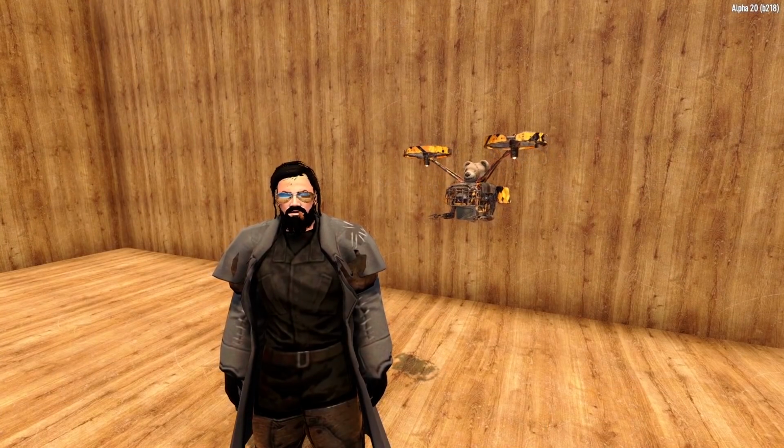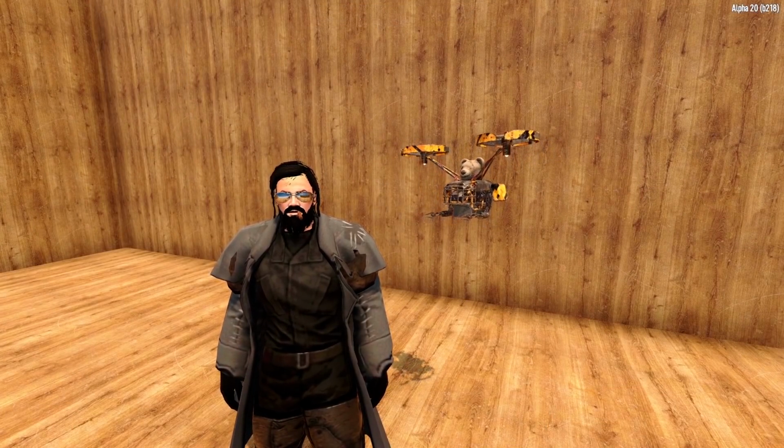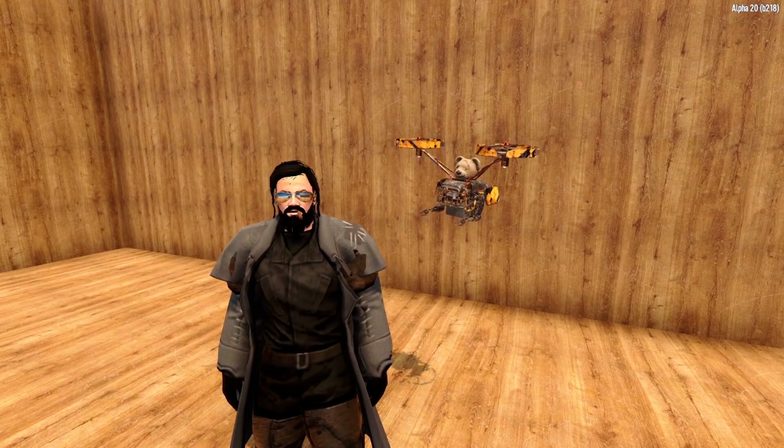That is no longer the case in Alpha 20. The SMG turret and shotgun turrets no longer set off the demos, which means you can feel free to place these anywhere and everywhere you want without risking hitting that button and making the demos go boom.